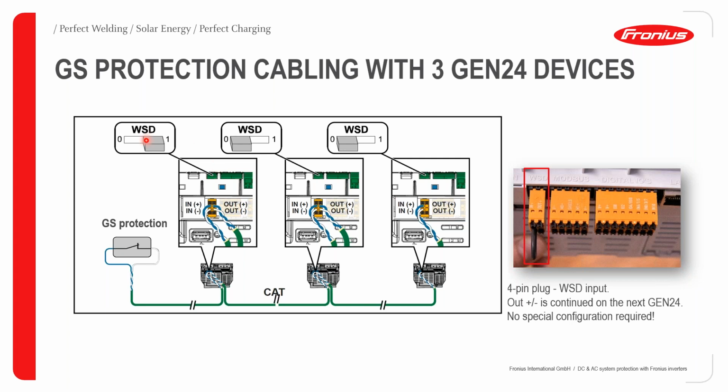Ensure that the first inverter is put on the on position, meaning that this WSD switch would have to be in the on position. And then for the other relays, they should all be left in the 0 position. So once this GS protection relay activates, all the inverters are also going to be activated via the first relay. The same switch command will be sent across all the inverters. So please ensure that this master-slave condition is met.